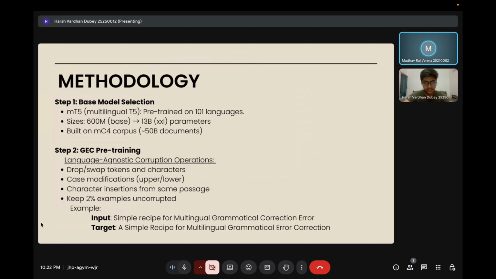So the authors split all paragraphs into sentences and use a technique called language agnostic corruption operations. It is a technique of doing operations on sentences by dropping some tokens, swapping some tokens and characters, and case modification. They keep 2% of examples uncorrupted because sometimes the sentence would also be correct.